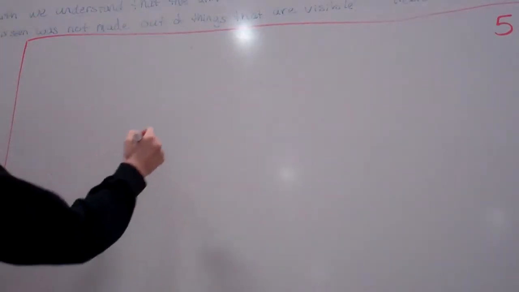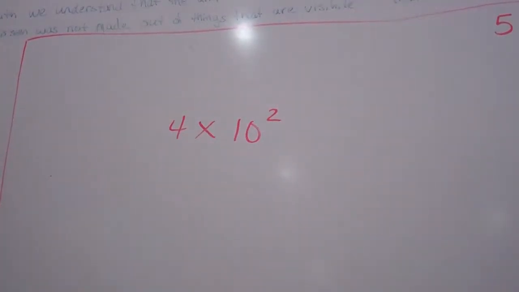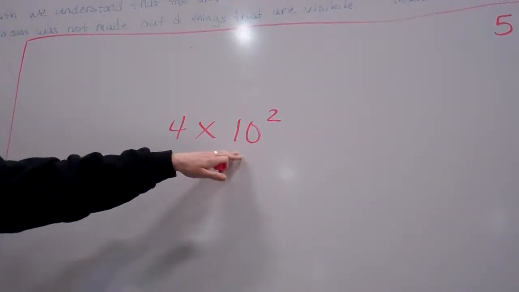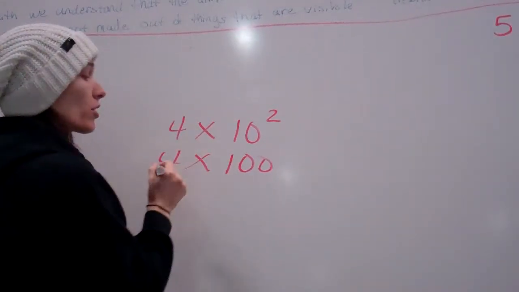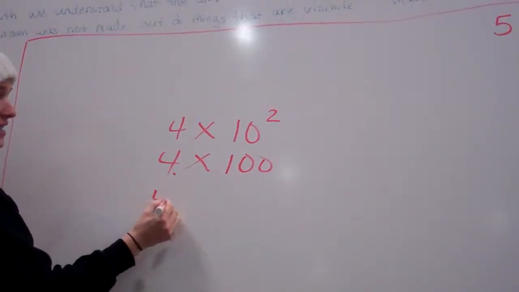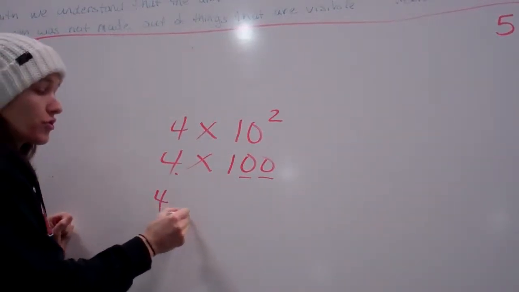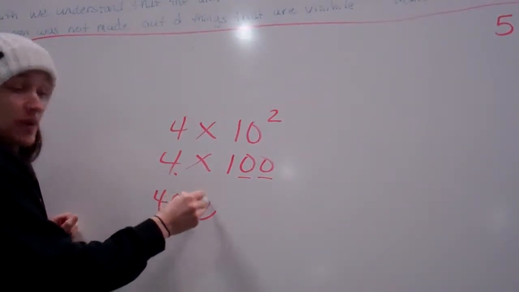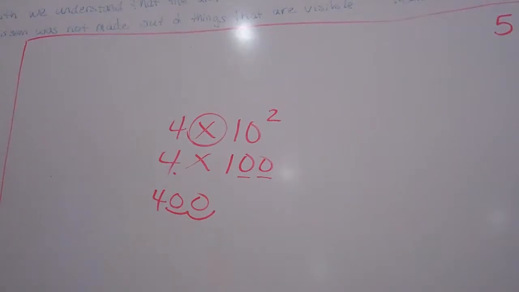Start off like this. If I had 4 times 10 to the second power, this is just a quick review before I get into the main lesson. 10 to the second power is actually what? 100. And when we do 4 times 100, what happens? Basically, the decimal's at the end of every number, like we always know, and however many zeros there are, we move to the right. Just a quick review. Does everybody understand that? And why did I move to the right? Because I'm multiplying. Very good.